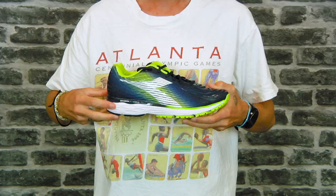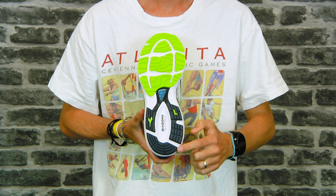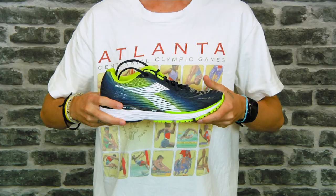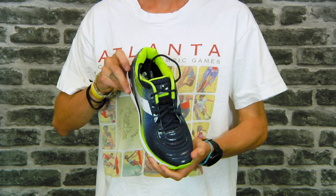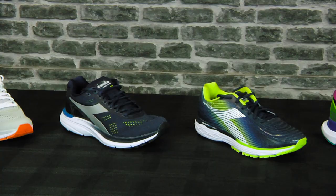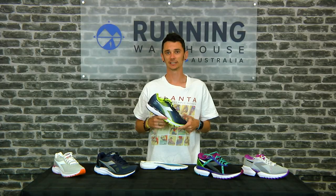Underfoot in the heel we again see the wear-resistant Duratec 5000 and a lot of flexible blown rubber in the forefoot, still with those flex grooves for a smooth heel-to-toe transition. Moving to the upper, a little weight is saved here too — it's a lightweight breathable mesh upper and they've taken a little of the plushness from around the ankle collar and tongue away. So if you're after something lightweight that you can still use as a daily trainer, the Deidora Mythos Fly 3 is a really great option.